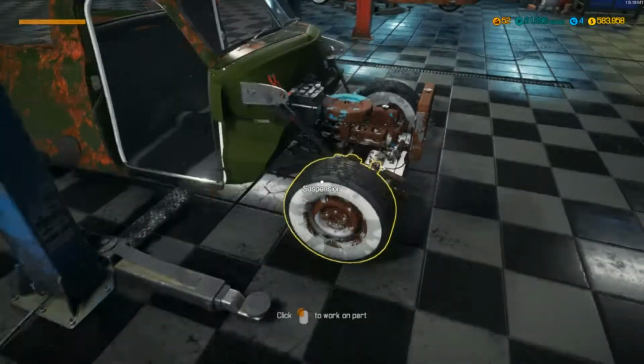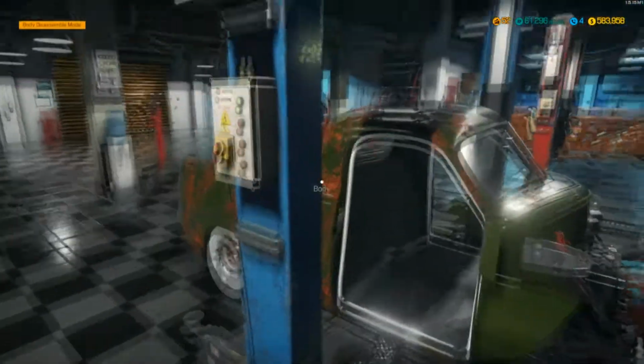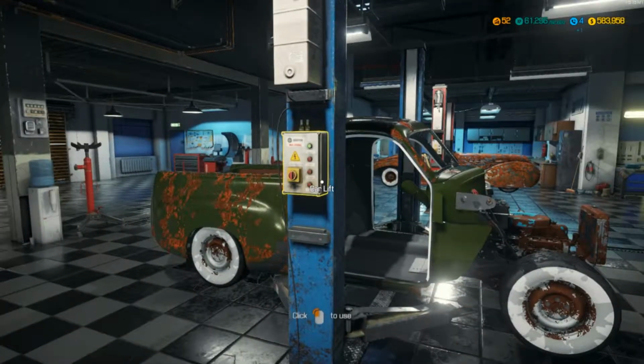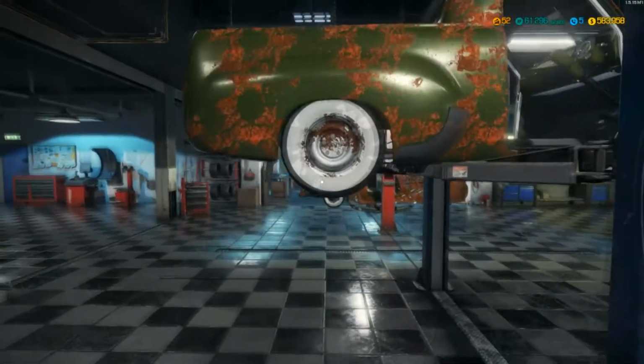Right, that's pretty much all the internal stuff taken out. Let's get the wheels and the gearbox off next, I guess. I'll start off the back end and work my way forward.